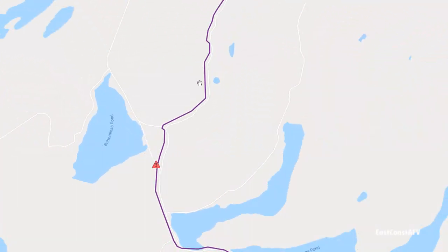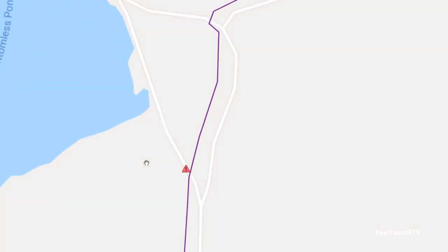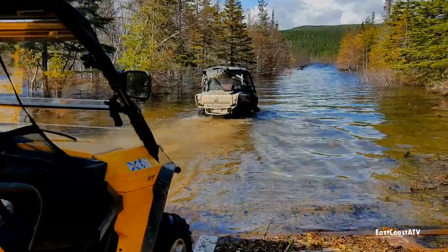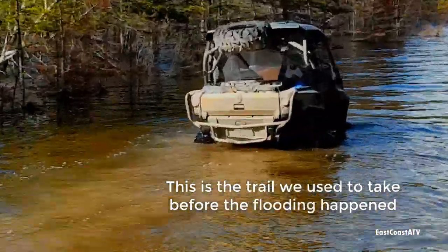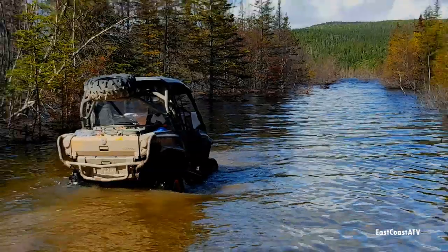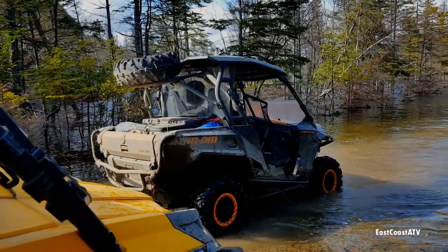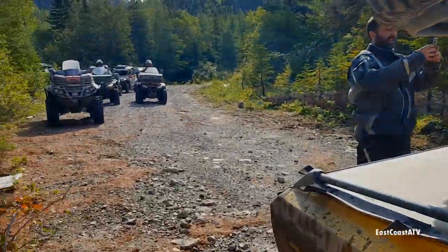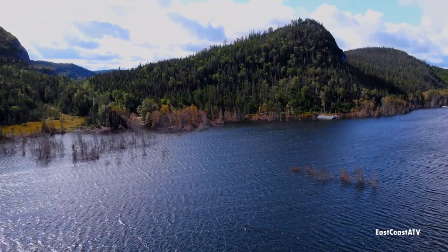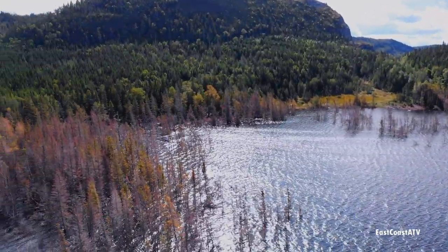We finished our slow three-kilometer jaunt down that snowmobile trail and came out at the south end of Bottomless Pond, down where I have the red triangle marked on my map. Bruce decided to drive up a bit and try to get some photos, and then it got a lot deeper a lot faster than he thought. So he came back and decided to throw his drone up and get some aerial shots. Those are the tops of buildings sticking out of the water — they belong to people that have camps and cottages there. Since this pond has overflowed, this is the sad result.